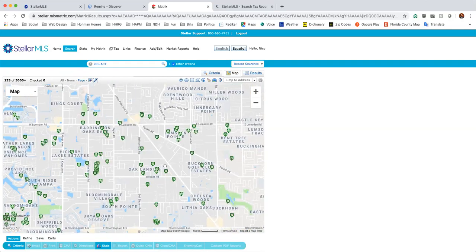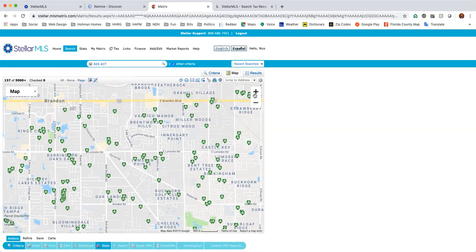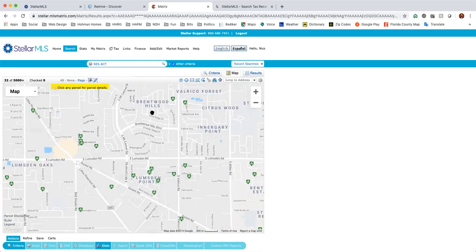Let's say we live here in the Brentwood Hills community. So I say, okay, Brentwood Hills is the neighborhood in Brandon that I'm going to specifically choose to target to farm. Now with that, we want to know some information about that community. We want to know, one, how many homes are in that community? How expensive is that community? What's the turnover rate of that community?